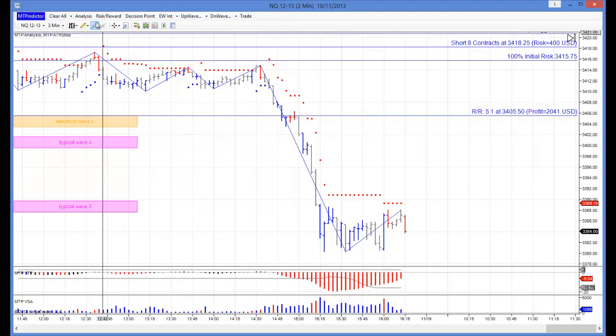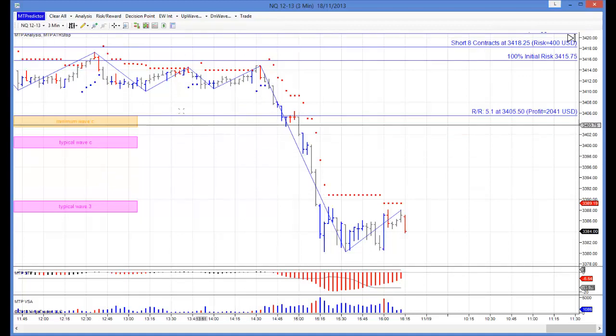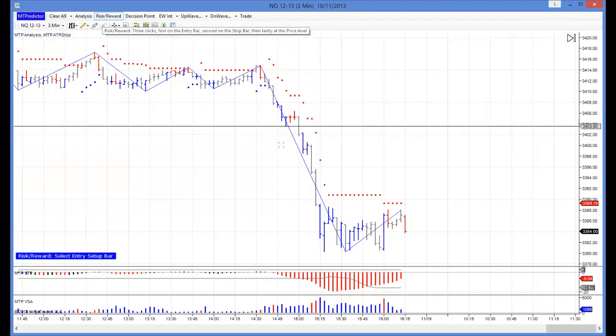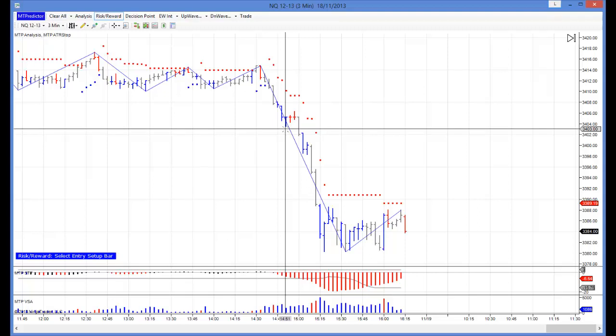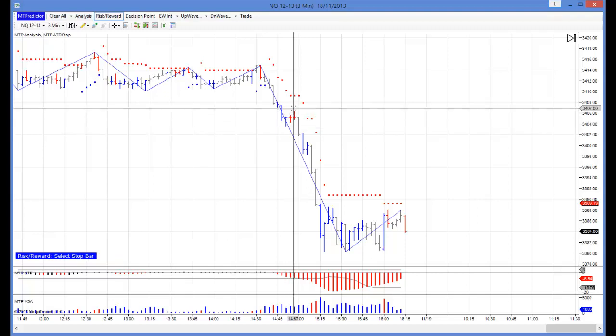So what you could have done, and of course you would have known the trend was down because of our comments earlier in the day on the ES and the YM being at important high levels. So what you could have done, if I'll just clear this chart off, is placed a sell order below this bar low. The protective stop would just have been above the little wiggle high here.